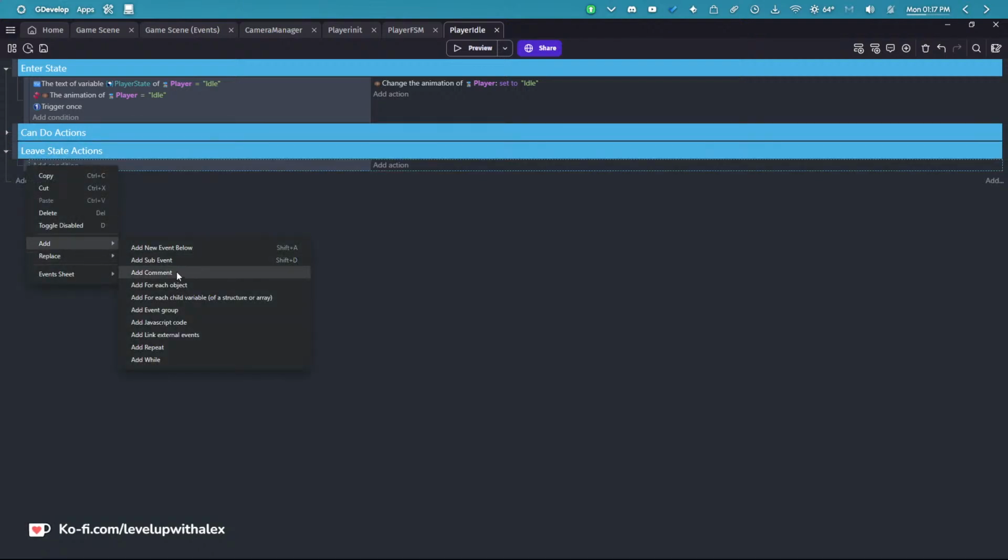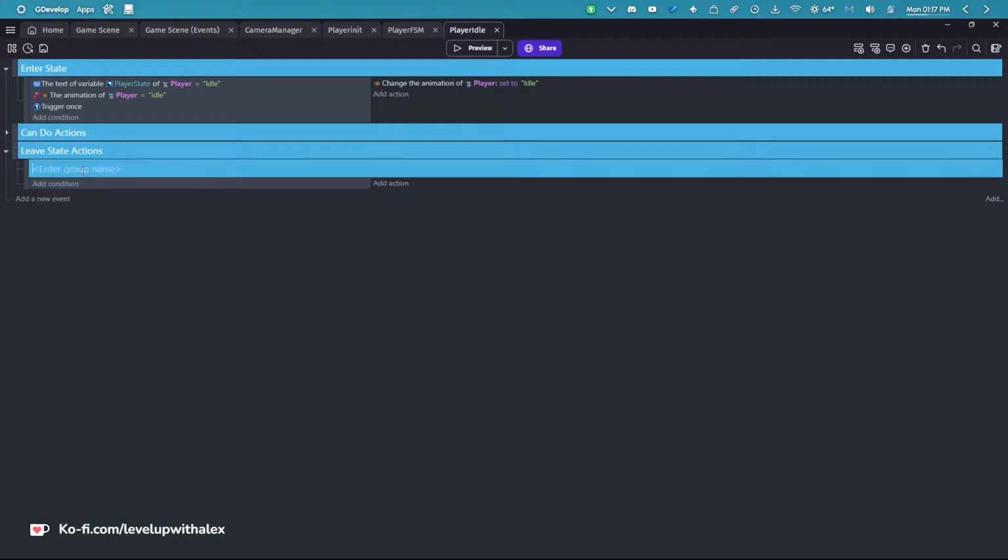And we're going to create a new event group, and we're going to call this one move. So if we move with our player, transition to the move state. Does that make sense? So in a finite state machine, we can only do the things we specify, and that's why it's finite. It's not ambiguous. It's very controlled.